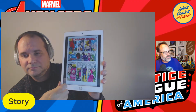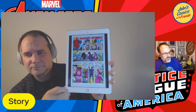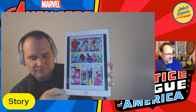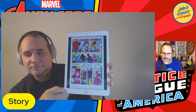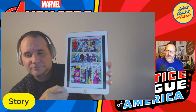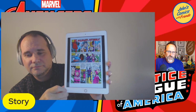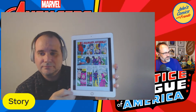We cut to the Avengers being called into action, and they show up: Hawkeye, Quicksilver, Scarlet Witch, and Captain America, to hear the instructions. And right away, Hawkeye's not really having it. He's like, wait a second. Aren't we taking care of the U.S.? Why are we traveling around the world to defeat these other nations? What's the logic here?